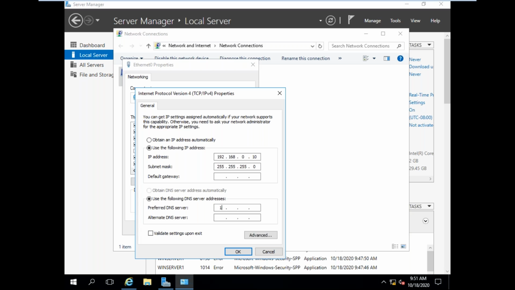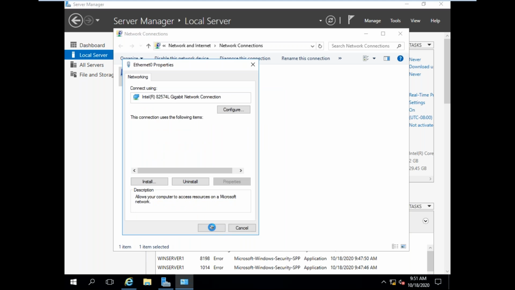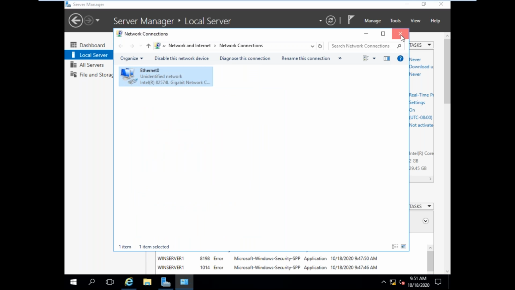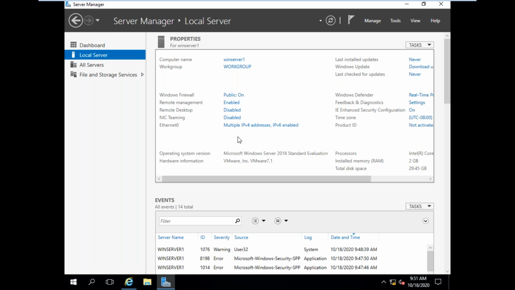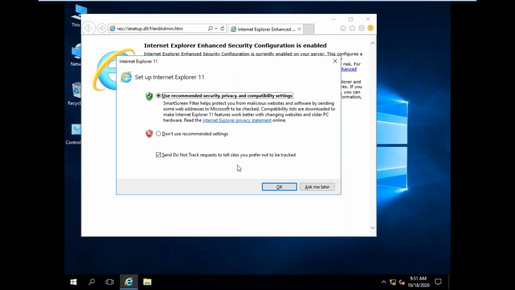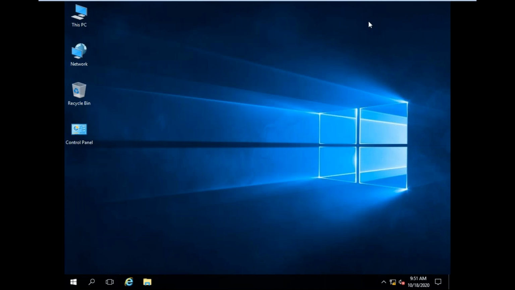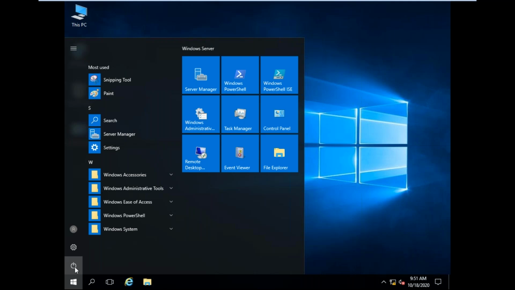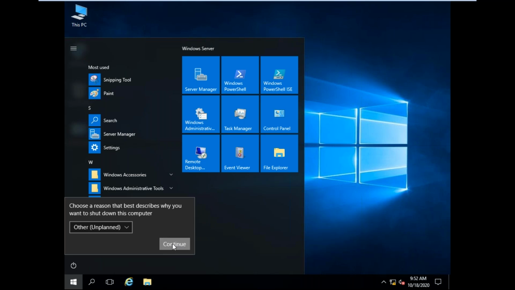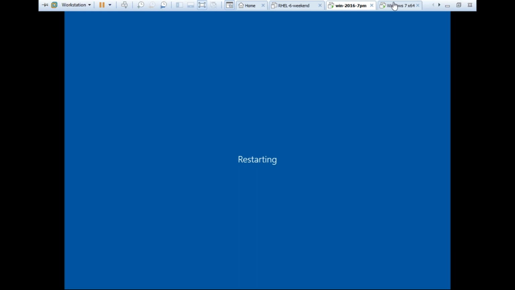So give the preferred DNS. Where you are configuring your domain controller, you have to mention the preferred DNS IP address, also the same IP address. Then click on OK. Now restart the computer. Select the start button, power button, restart. Now we are going to promote this server as a domain controller. Meanwhile, go to the client computer.